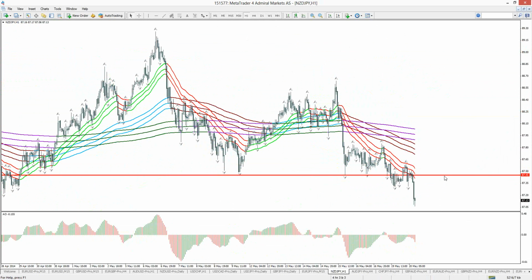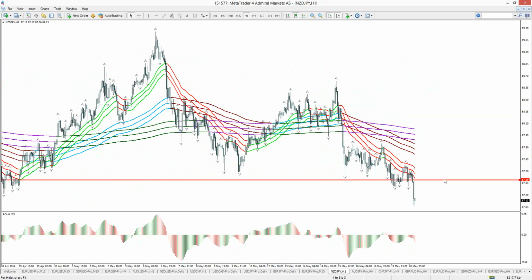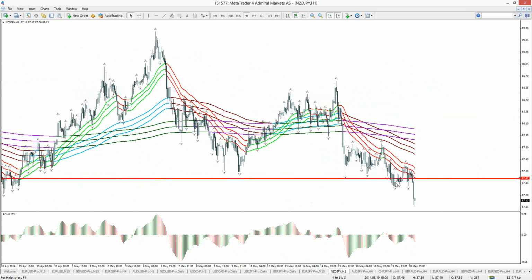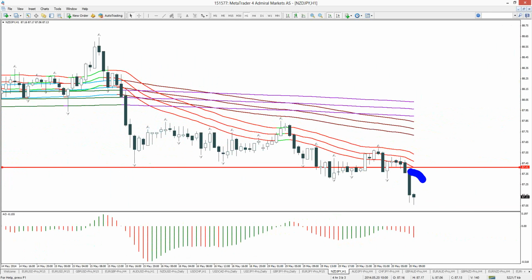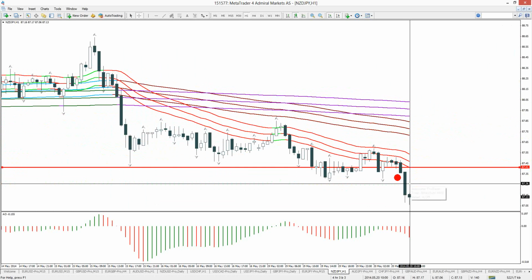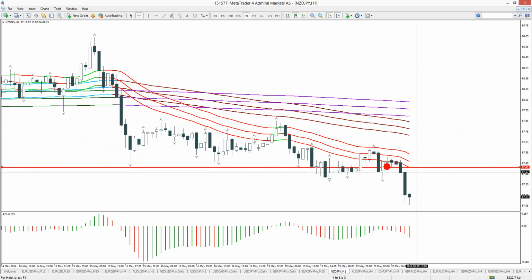Yeah, so it's short on this New Zealand yen somewhere at that 87.40 here. Looks like an interesting level. Why is that? Because if you zoom in, you see all of these candles have been retraced except this one and this one here. So if we retrace those levels, those candles, that could be a bouncing spot.